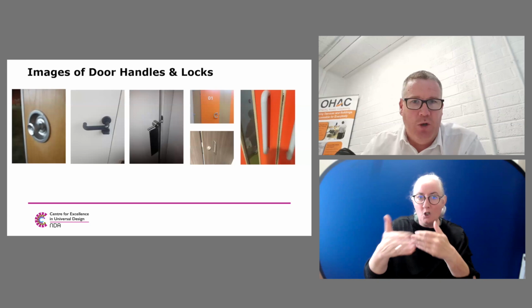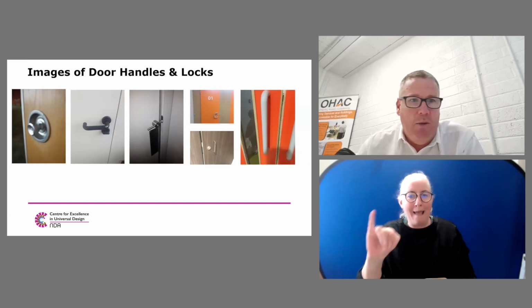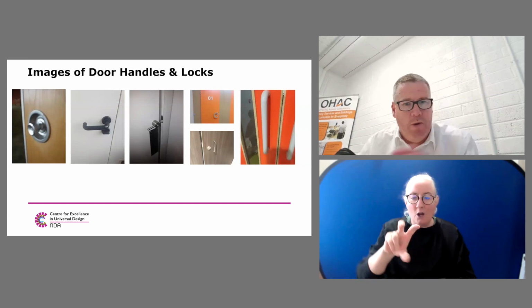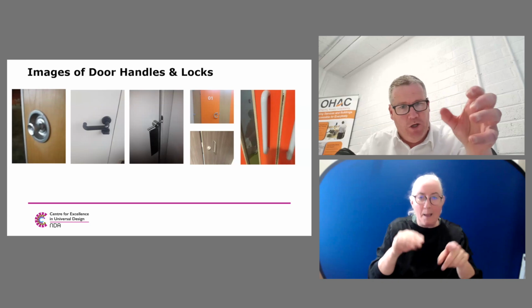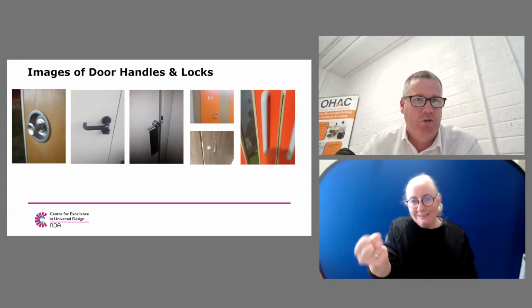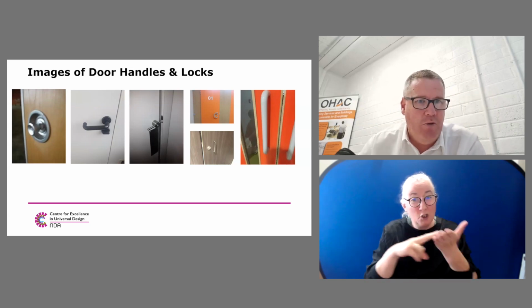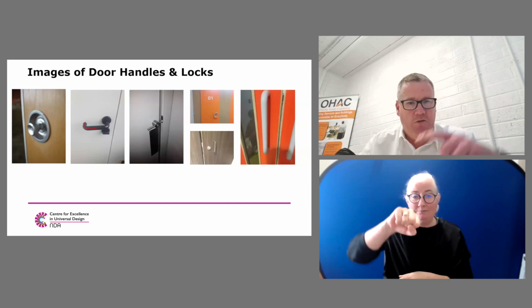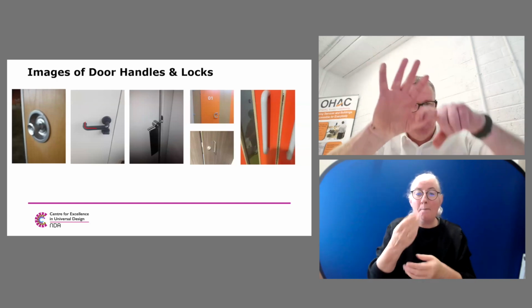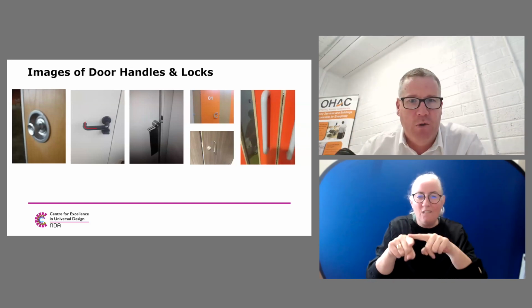So again, some good and bad practice examples here. So we have the wrong doorknob. So remember, that requires someone to be able to grip, twist, and apply a force. So it could be difficult to use. Again, we've a return on the door handle, which means that if you have poor strength, you could still put your finger in here and pull the handle down.